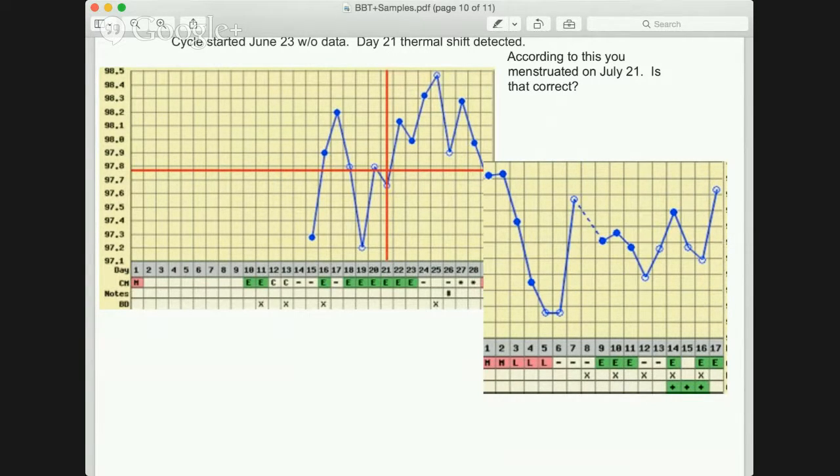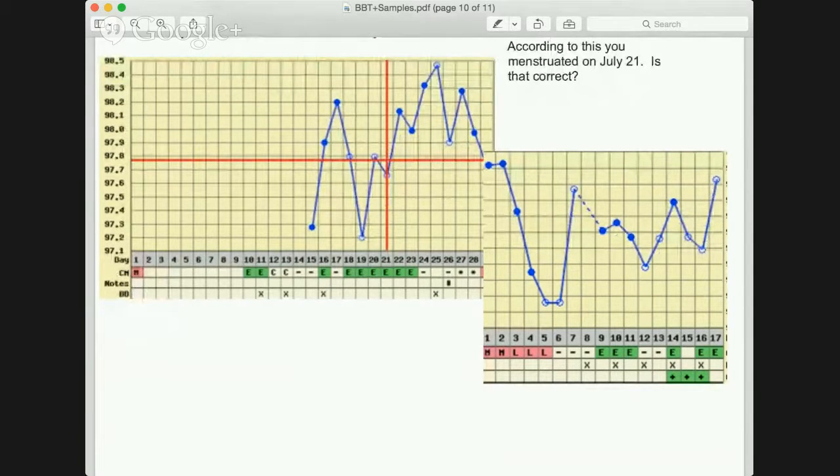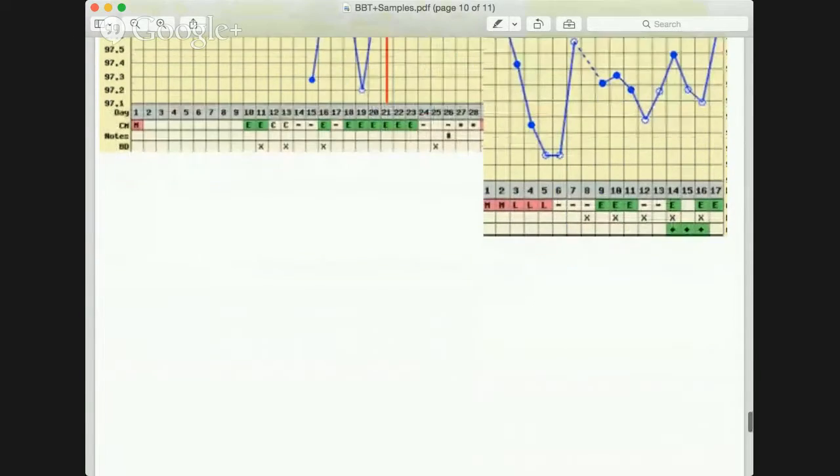So she had first a long follicular phase, short luteal phase, and she was moving into the next month, and we were looking at that as being, yeah, this little second section is month 2. This isn't really easy to look at, but again, she had another short, unstable luteal phase.